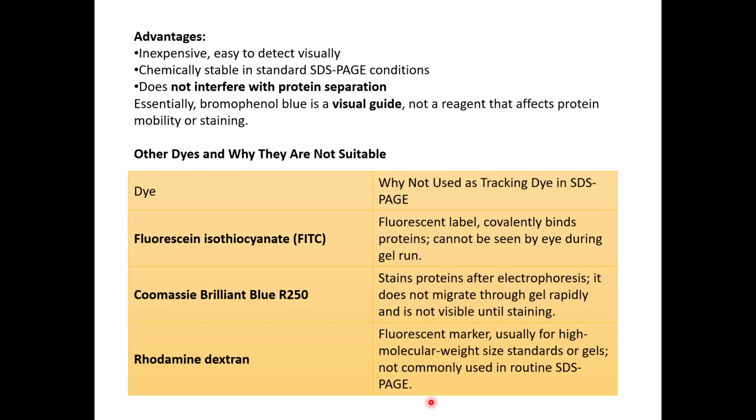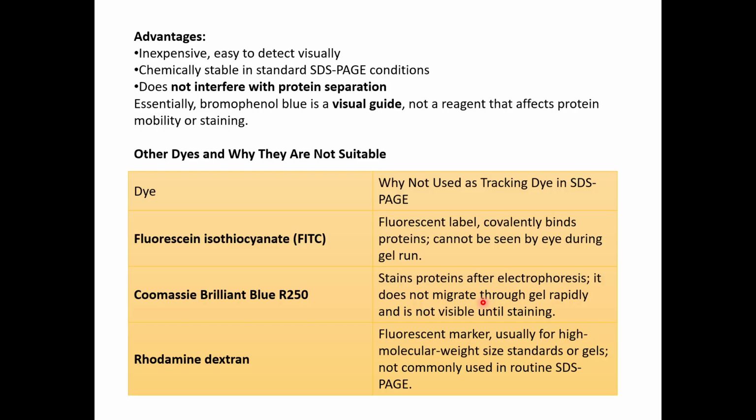So what are the advantages of it? It is inexpensive, easy to visualize, easy to detect with the naked eye, and chemically stable, and therefore it is a standard in SDS-PAGE conditions. It also does not interfere with your proteins, and it does not interfere with the separation, which is very important. Essentially, bromophenol blue is a visual guide, and it's not a reagent, because it does not affect your protein mobility or staining or anything.